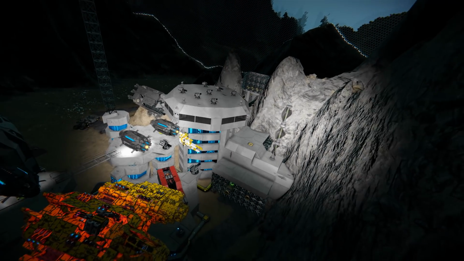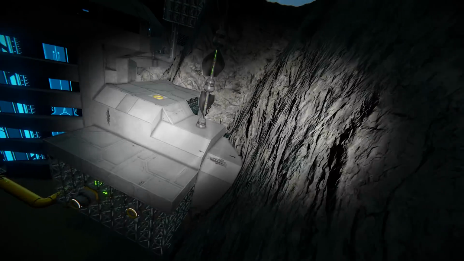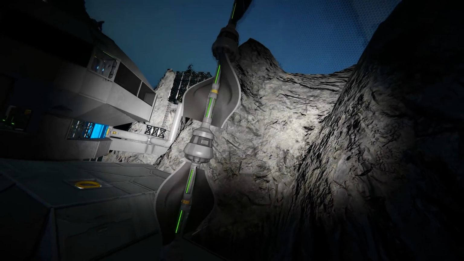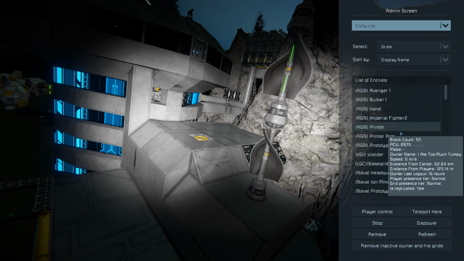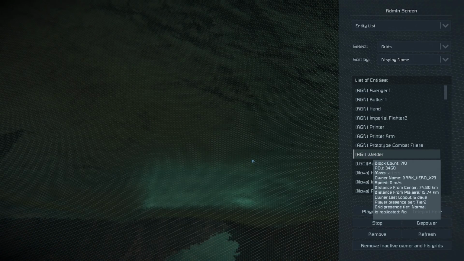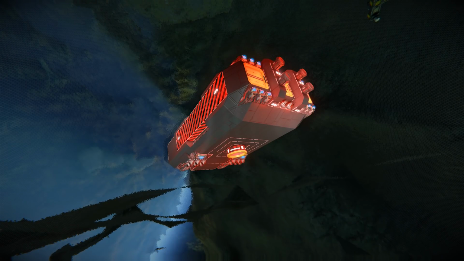I do like these little towers. And we're also using Apathy's Advanced Power mod, and that is really quite cool. So let's continue on. From AGN we are flying over to HGI.